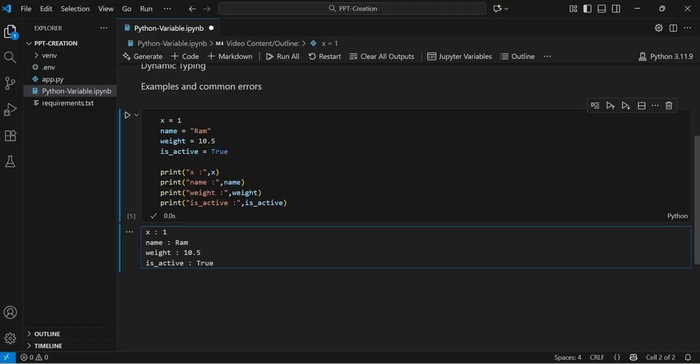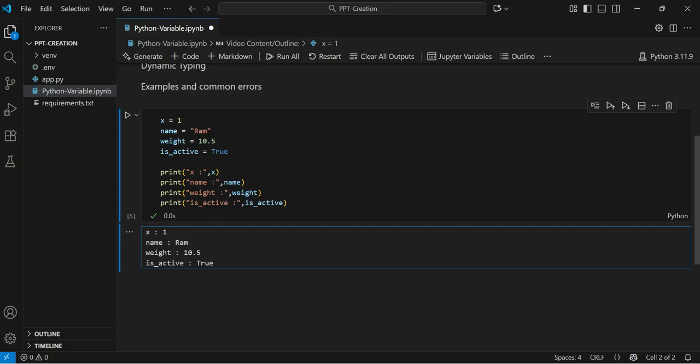Second, I am creating another variable, name, storing ram. Then 10.5 is stored in the new weight variable, and this true value is stored in is_active.